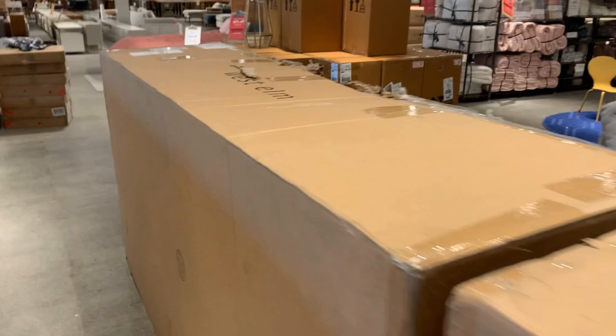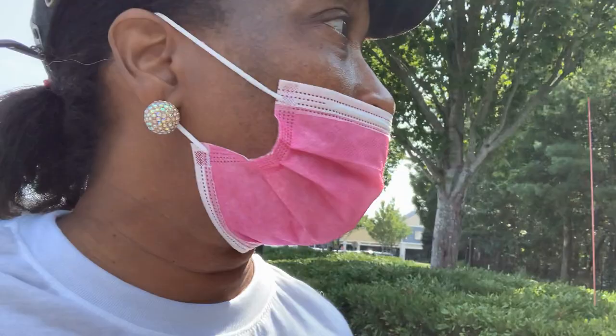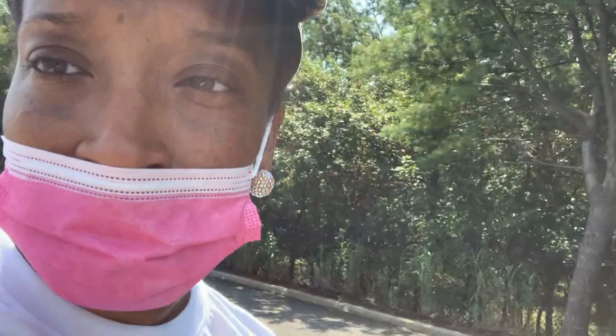So much stuff. I don't know, maybe I'm gonna go walk around and come back when they're done unboxing all this stuff, because they still doing a lot. So I'm gonna come back. So I've decided to walk over to the other side of the outlet, show you what's over there, while I wait for them to unbox all that stuff. Fingers crossed, maybe they'll have something that is similar, a little matchy, a little bit affordable, you know? So let's wish me luck.